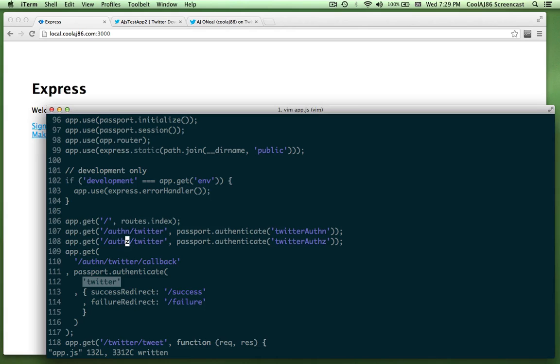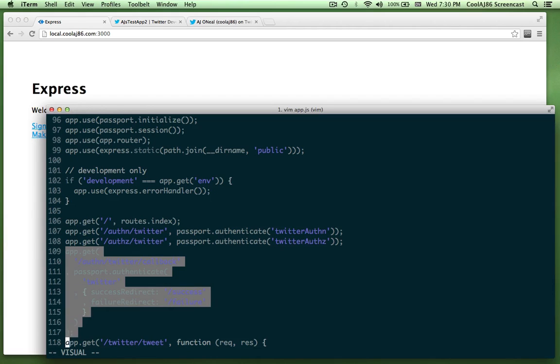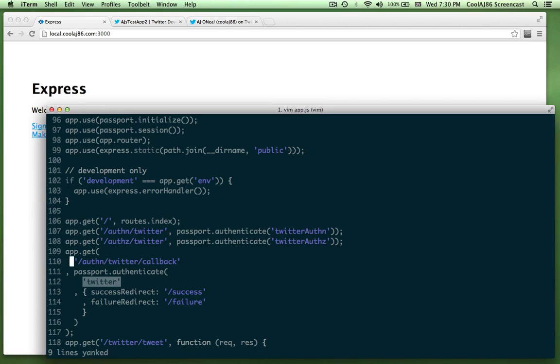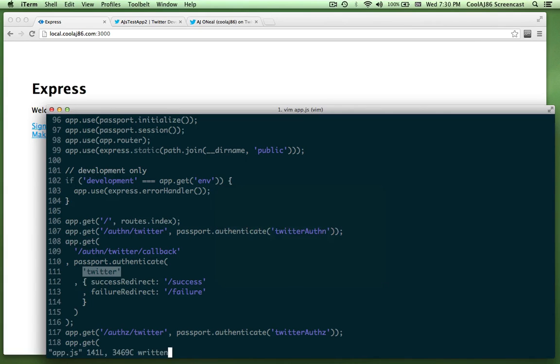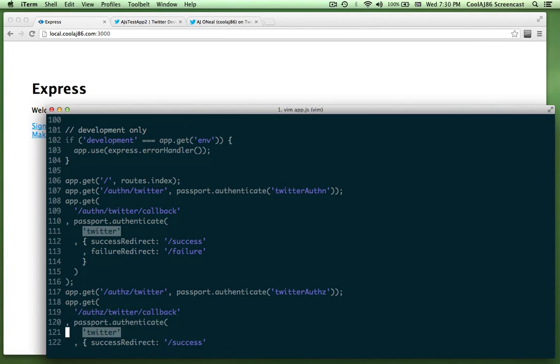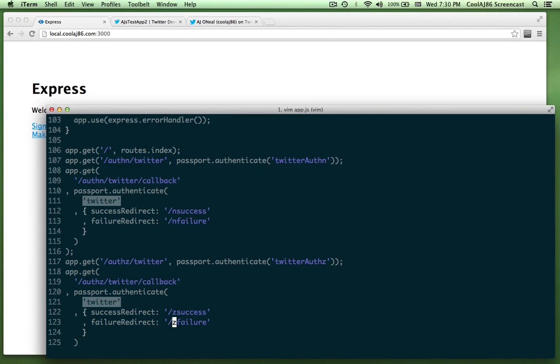Whew, we're getting there. So now I also need an auth z callback. So I'll just change that one to auth z, paste in the auth in one here. And I'm just going to change this to n success, n failure, z success, z failure.